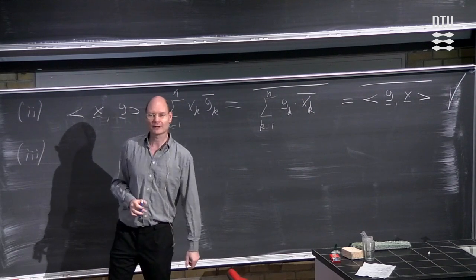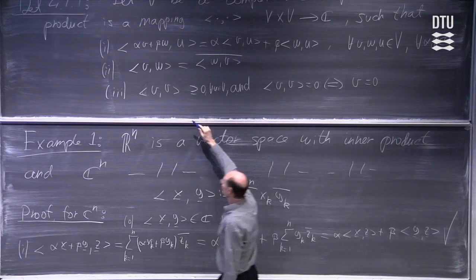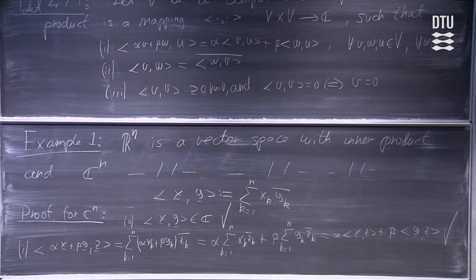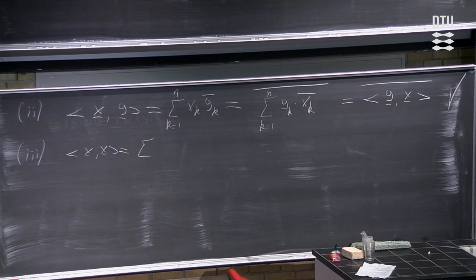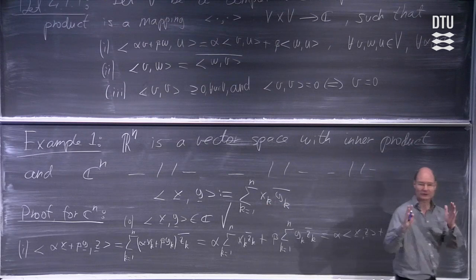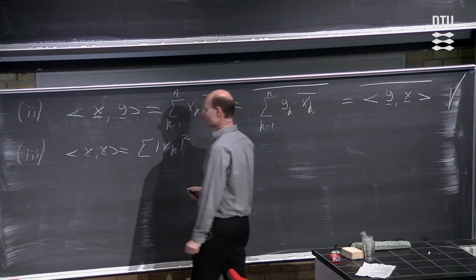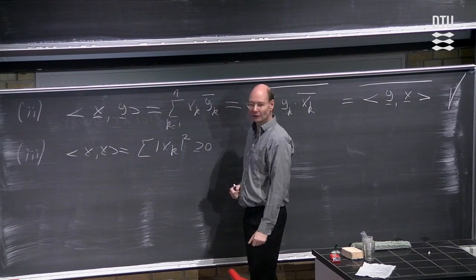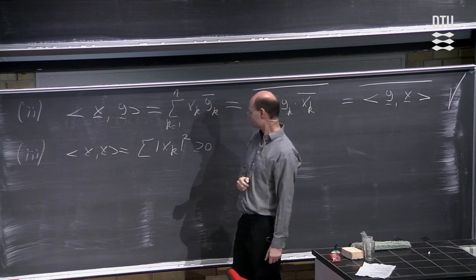Now, you might actually have wondered, why did I choose to put this complex conjugation here? But you can see that now, because when we look at the third condition, we need to look at the inner product of an element with itself. So let's look at x inner product with x. And by this definition, this is then what you see you get here is xk times xk complex conjugated, which is exactly the absolute value of xk to the power 2. So you only get that this is positive because the definition of the inner product actually has this complex conjugation on the second entrance.